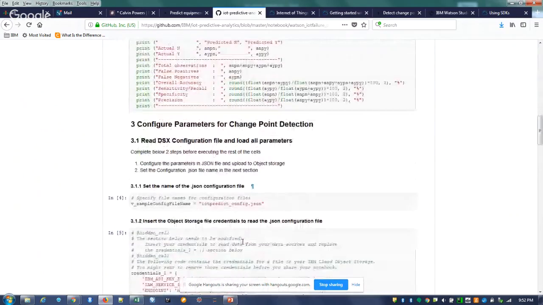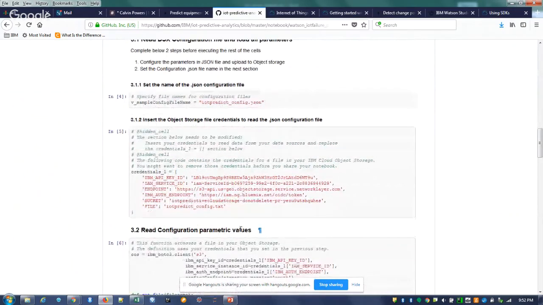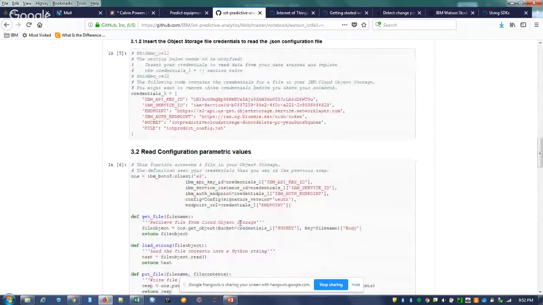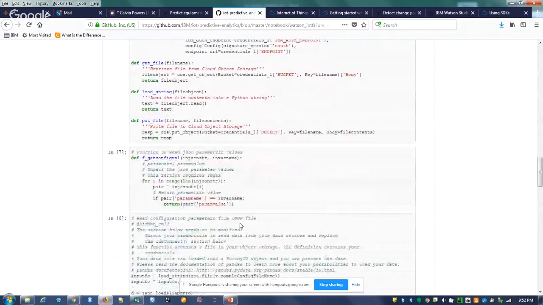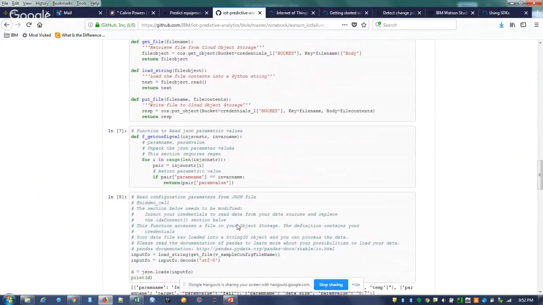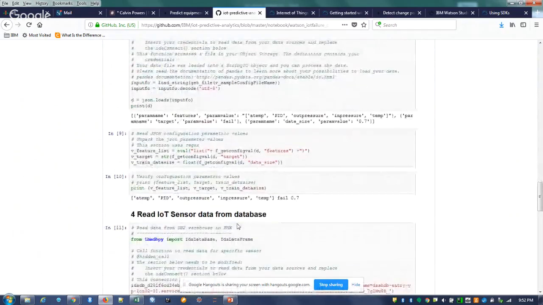And then we are doing some configuration here using the config files, which are already uploaded in the object storage. It also talks about how we manage the data which is coming from the DB2 and also from the object storage. It's talking about the param.